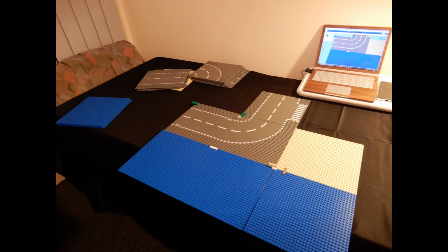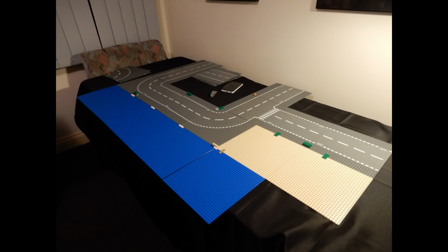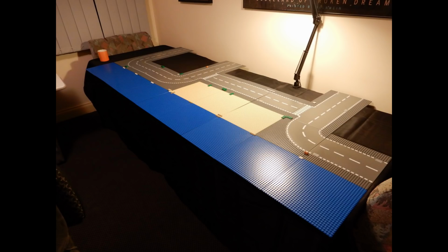So this was the first step in making the Lego city, so just basic roads, a little bit of the ocean there, a little bit of sand, just starting to connect it with a few green plates. And now pretty much extending the water a bit more, some more roads as well, and then pretty much completing the very basic layout. All the ocean, all the roads and all the beach is laid out at this stage.